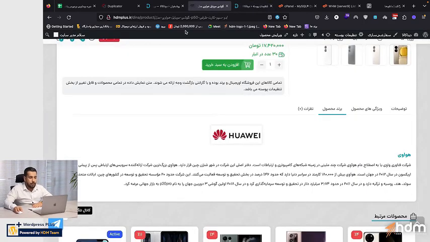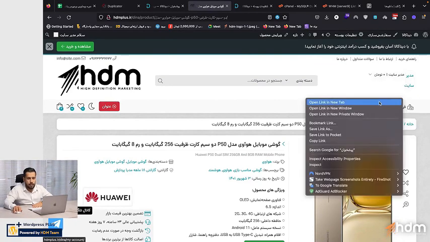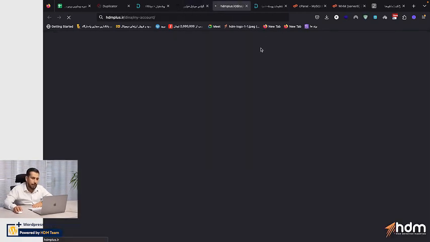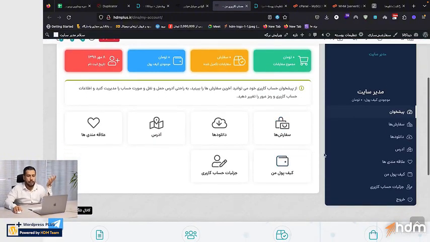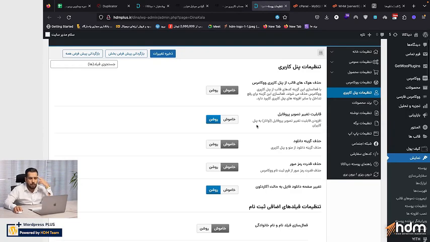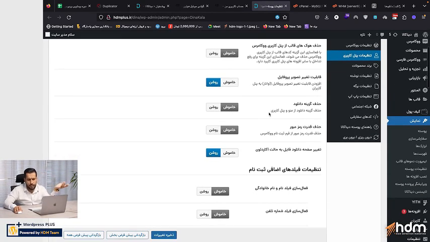These are the settings of my user panel, meaning the place where I, as a user, have a user profile, and can log into it. For each of these, I can make settings. It's a bit different and nicer than the rest of the templates. Now I can, for example, add a profile picture feature here. If I don't have a downloadable product, I can remove my download.